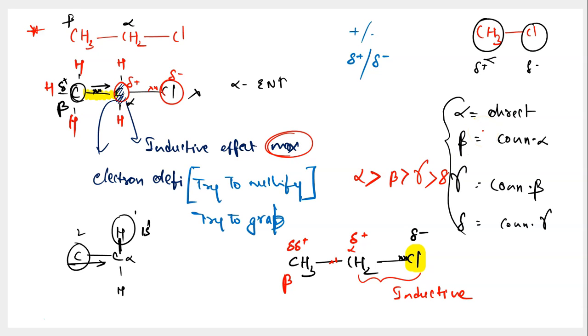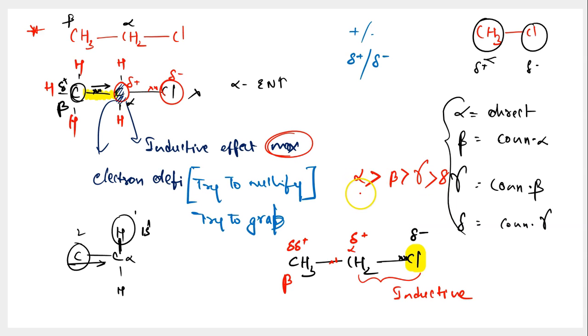So the conclusion of this page is, if you are having inductive effect observed in a molecule, this inductive effect does not only affect the alpha carbon. If there is a beta carbon, it will affect the beta carbon as well. If there is a gamma carbon and delta carbon, it will affect those carbons as well. So the inductive effect is not only for one carbon, it's for all the carbons that are present in a sequence, that are present in a row. So now, we spoke about inductive effect being observed in alpha, beta, gamma, delta carbons, and we also have given the order that inductive effect is maximum in alpha, then it goes on reducing as you move away from the alpha carbon.